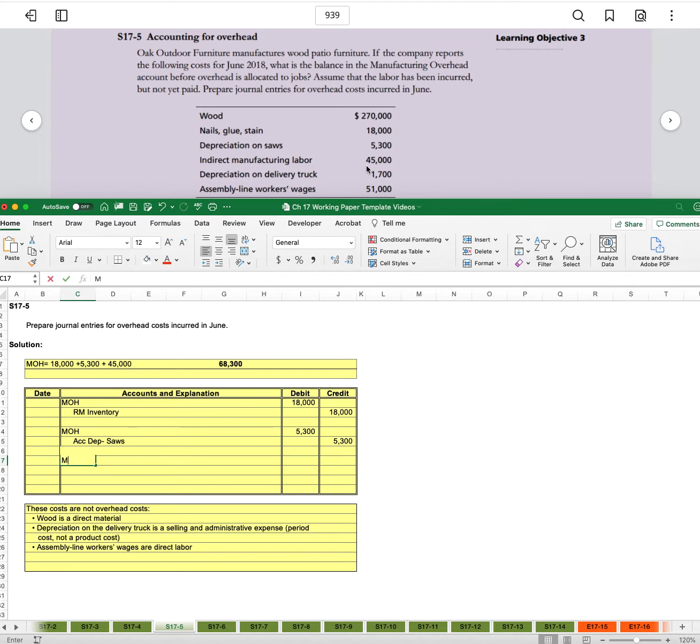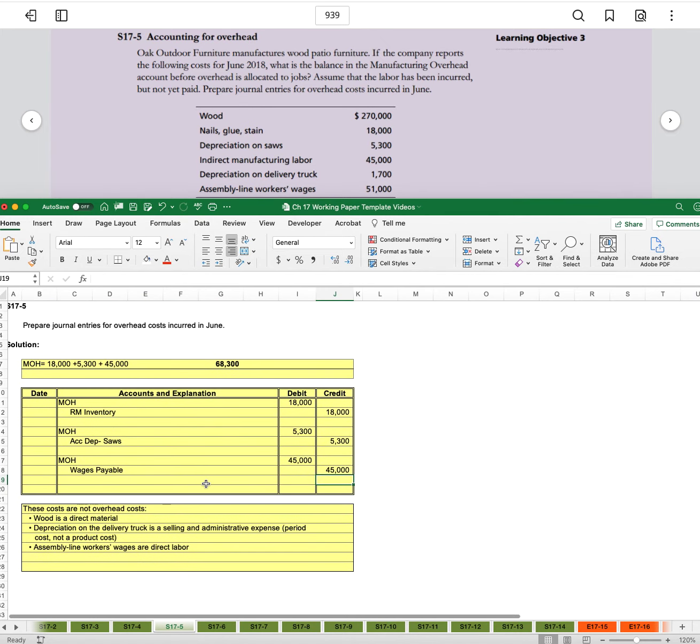So again, a debit to manufacturing overhead. In this case, it told us that the wages have not yet been paid, so we have to credit wages payable for 45,000. And that's it for this problem.